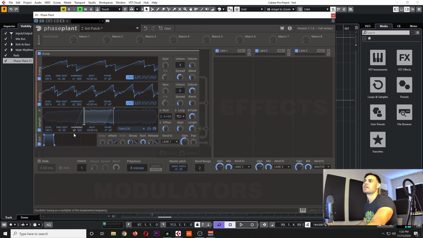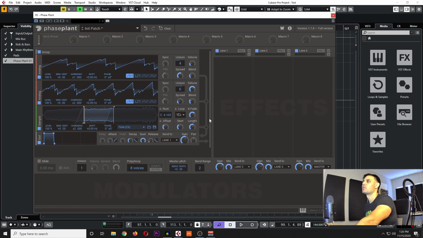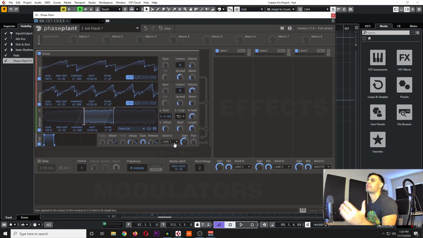Alright, so what I did is I changed the harmonic on my flute, because when I mixed them with the oscillators, I just liked it better. And of course, this is a pad sound, so one of the most characteristic things in a pad sound is that you have a long attack. So we can make our attack longer, and of course, you have a long release time.